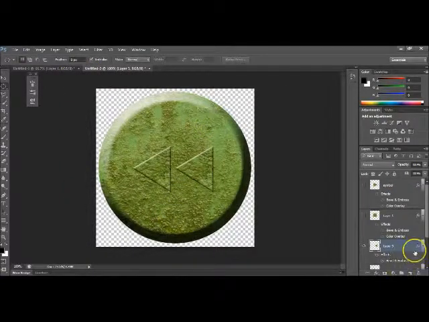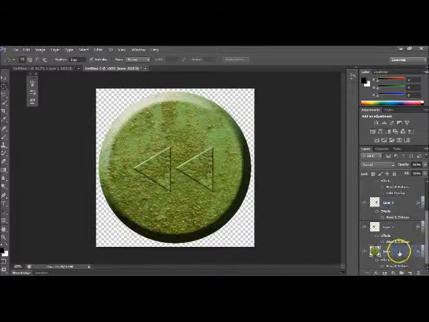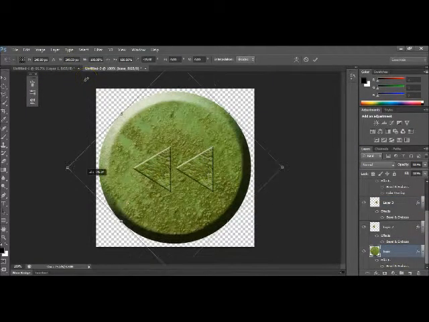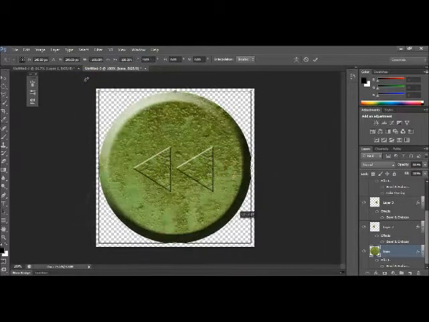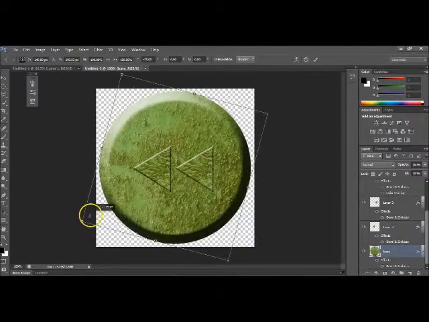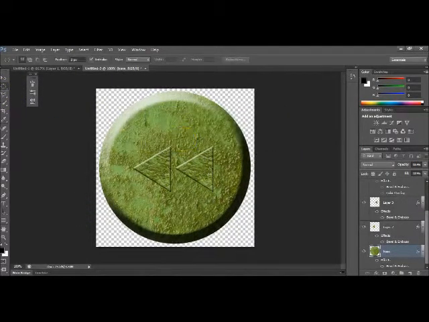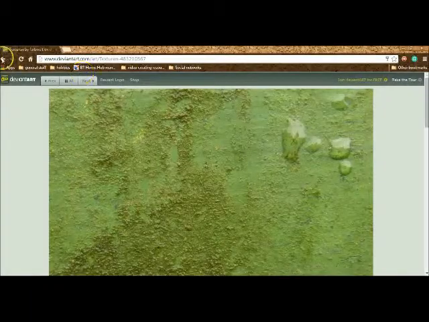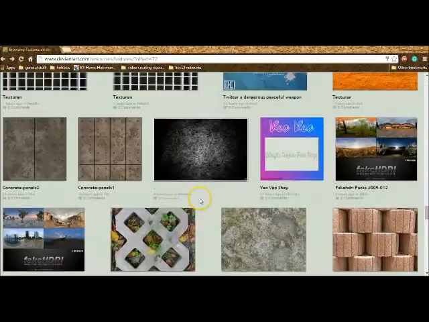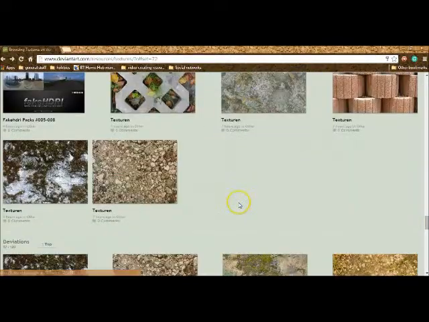If you really wanted to do a very quick difference to the background, you can always do Control T and actually rotate the back of the picture, and if you notice the bevel doesn't change, it's only the picture rotates, so you can do things like that. Now obviously that wasn't the most exciting background in the world. You can choose your own. There's literally thousands of textures and backgrounds on DeviantArt, and you can get some really interesting effects.